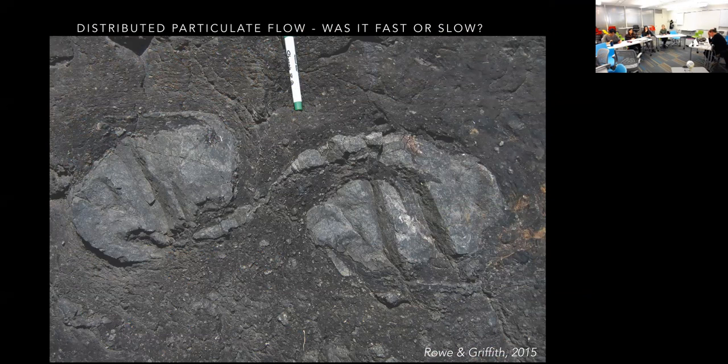Okay, so final thoughts about particulate flow. This is from a melange zone in Alaska, which is a subduction thrust fault that I think was active in the Paleocene to Eocene. All of this rock was deformed by particulate flow. What you can see here is that this is actually sandstone, and the matrix is a black mudstone with chunks of sandstone in it.